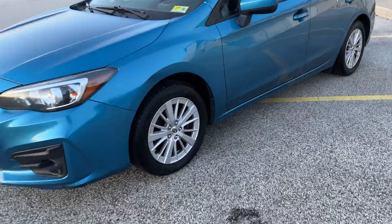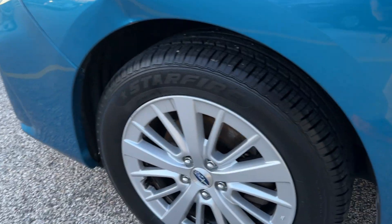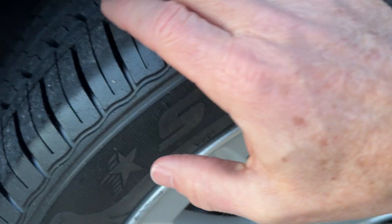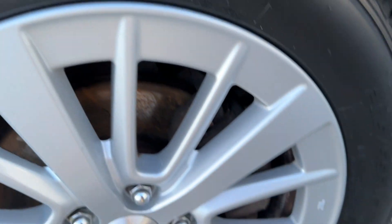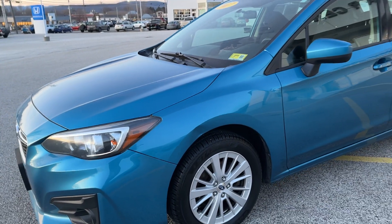I like to take a close-up look at the condition of the wheels and tires. Here we've got a matched set of Starfire Solaris all-season radial tires, and I'm not sure if they're brand new, but they look brand new. And there's the condition of that front — correction, that's a 16-inch aluminum wheel.